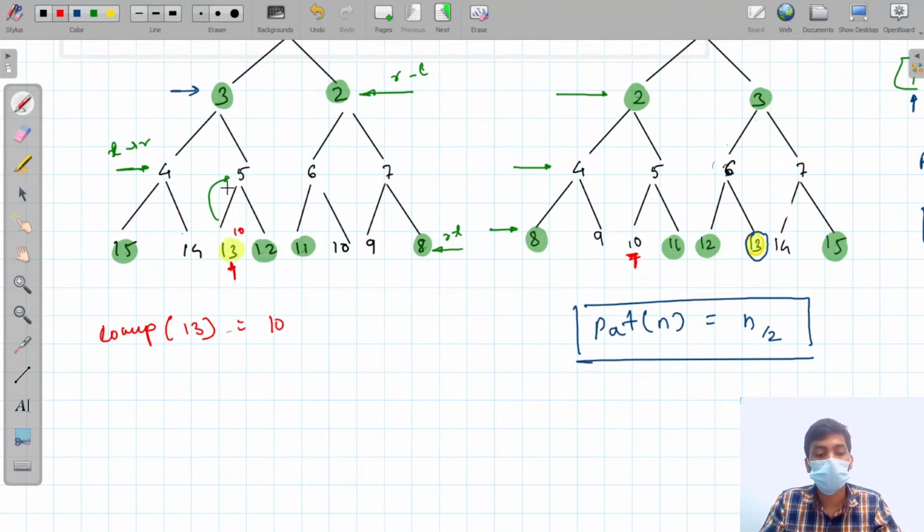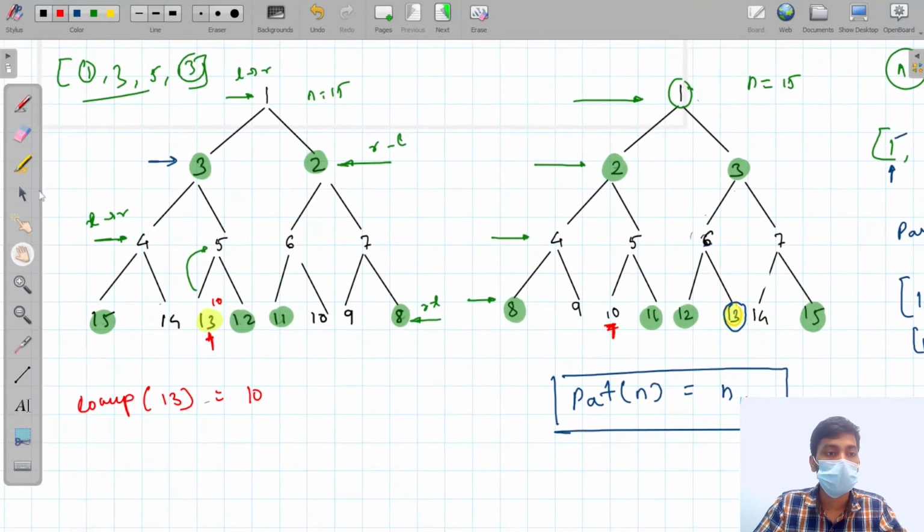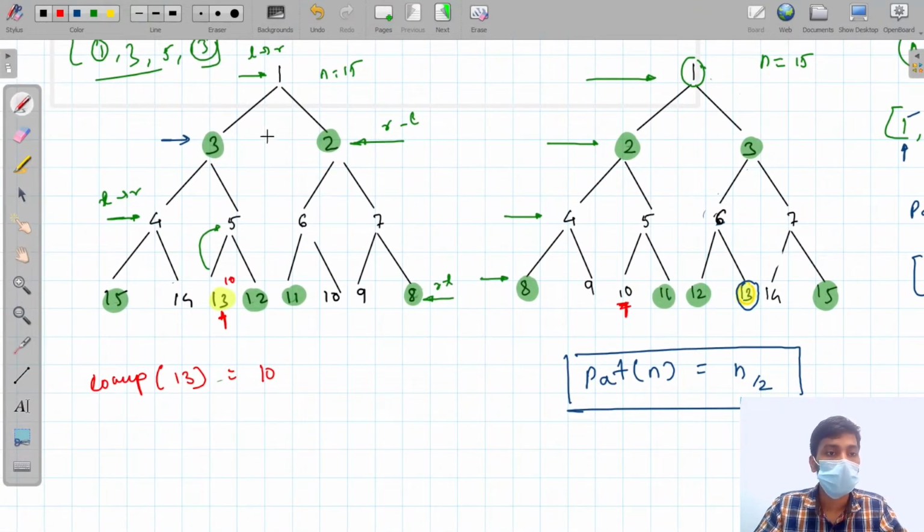Now if I compare this 5 with this tree, 5 was going to be 5. So 5 by 2, what am I going to get? I am going to get 2 as an answer. But here, what was coming? 3 was coming. But if I do complement, that is, complement of this 5 is what? This 5 is going to be replaced with this. If I get this as the value, and if I now divide it, the answer is going to be 2, right? And similarly, it will go on.